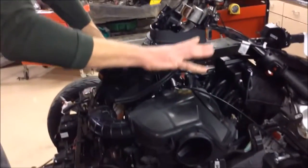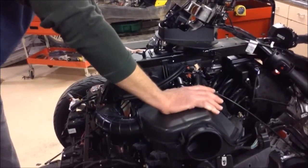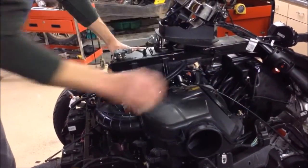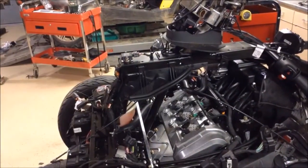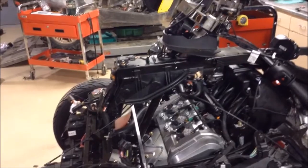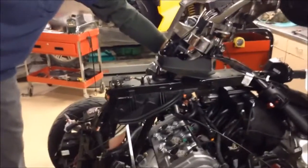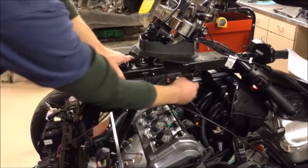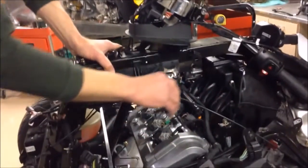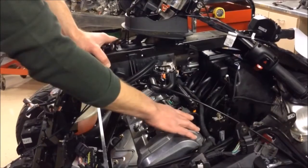We're going to go to the air system on this bike. These are your baffle boxes or air intake boxes. You've got your filter system here. You remove these, and your air flows around into your throttle body here, into the plenum chamber, where it gets its velocity and is introduced into the cylinders.